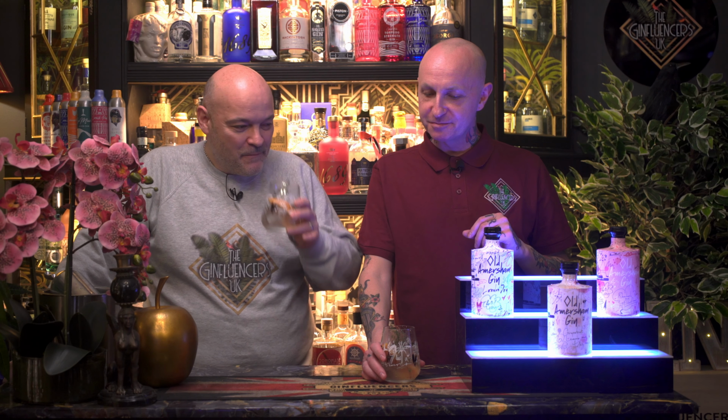Yeah, that is more tangerine-y. I love it. I absolutely love that. I see what you mean. I'm getting the grapefruitness now. I get grapefruit, but there is an element of tangerine, and I think that's a combination of the lemon in there and the thyme. It gives it a different element, and I really like that element.